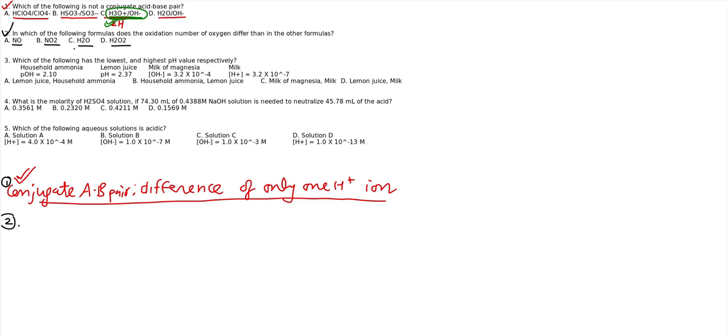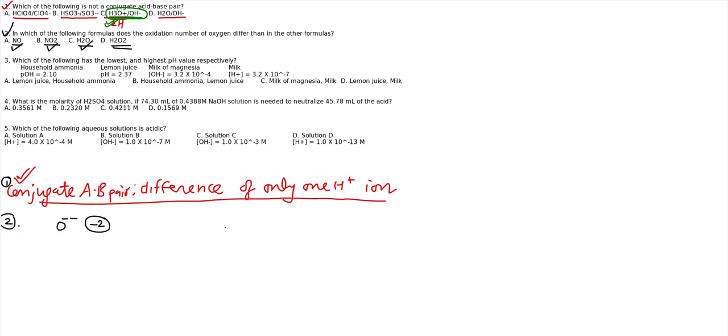This is a kind of question where you should remember what different oxidation states are carried by the oxygen atom. The first 3 options are normal oxides. Two are nitrogen oxides and one is an oxide of hydrogen. In the oxide state, oxygen is bonded with 2 other atoms which are different in terms of electronegativity. So in the oxide cases, oxygen has a -2 oxidation state, which is the most usual oxidation state of oxygen. But the fourth one here is a peroxide.